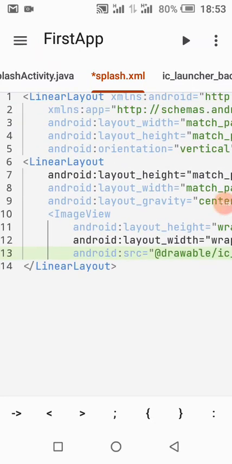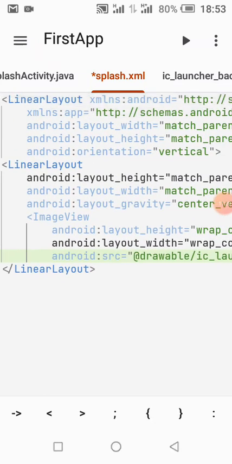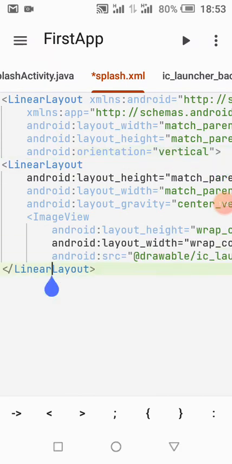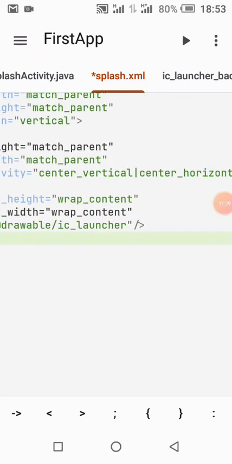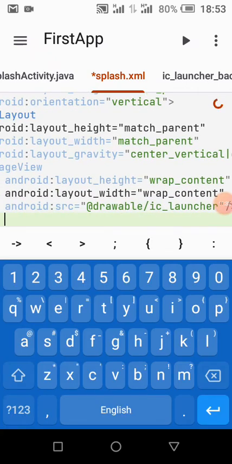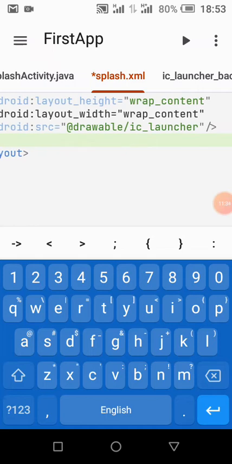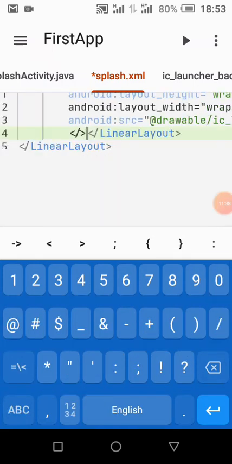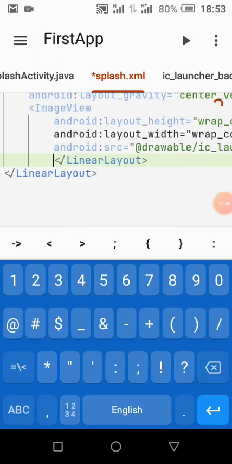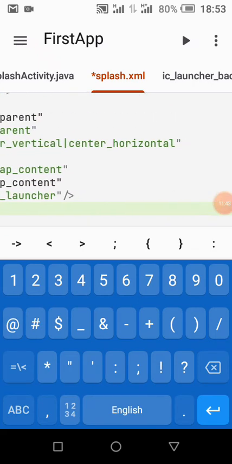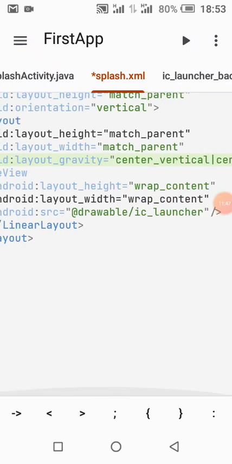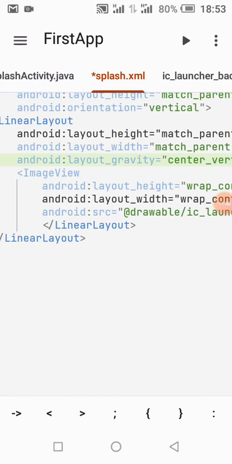So we can see this first linear layout has an inner linear layout. So that's why when we close it here, we do not add this slash. Rather, we close it here. So we have two closing tags in XML. So this one is to close only image view. Then we use this to close the linear layout. As you can see, we did not close it before. But now we have closed it. So linear layout has been closed.